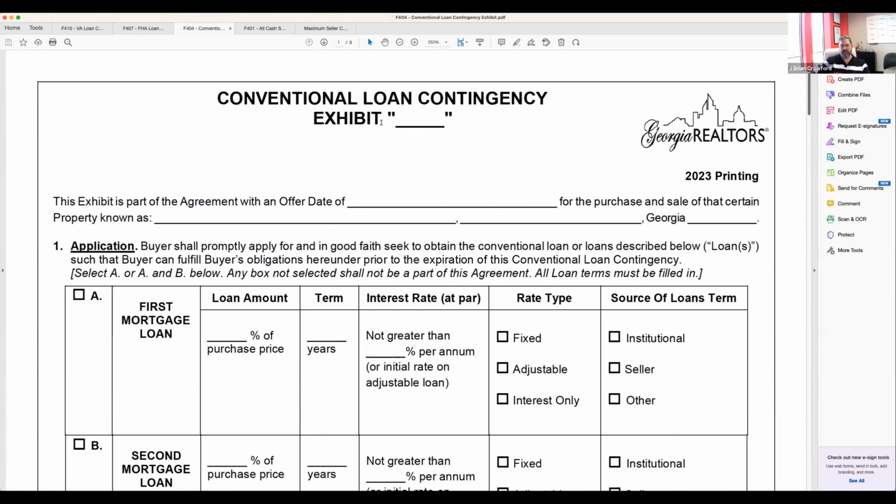Yep. If there's an assumability feature on the type of loan, which typically would be FHA or VA, then that can be used in that case. And we checked this, USDA also, the government-backed loans. But conventional is not. Now there's one thing, if they're pre-foreclosure, I would say have the seller beg the servicer to see if they would allow some kind of workaround. It might be negotiable, but don't take my word for it. Get the seller to really beg the servicer to see what they would do.